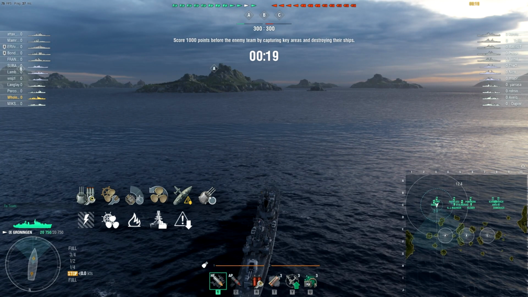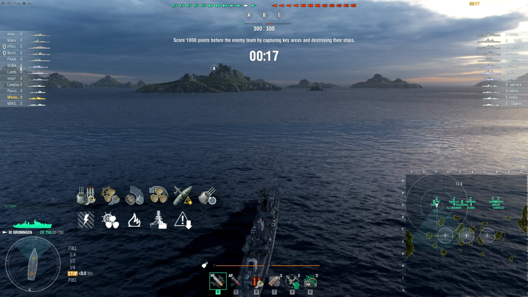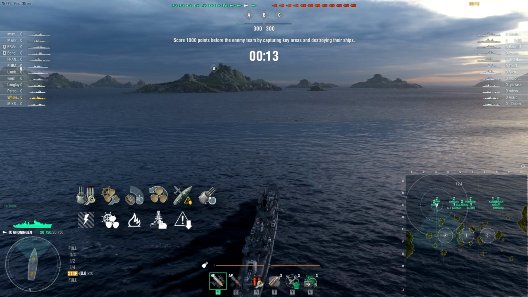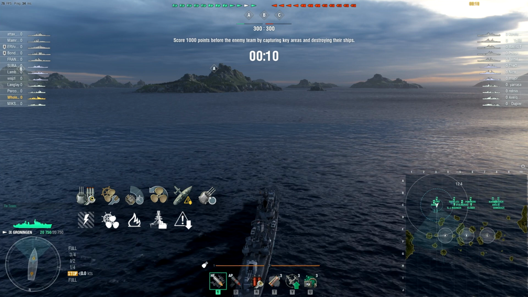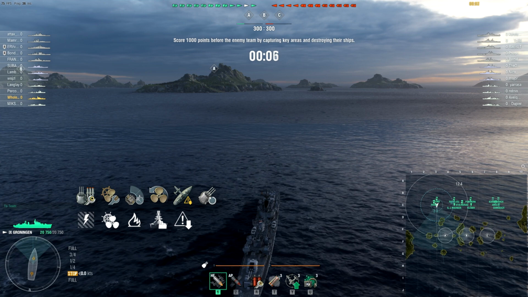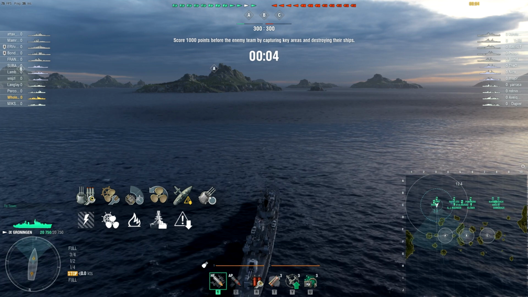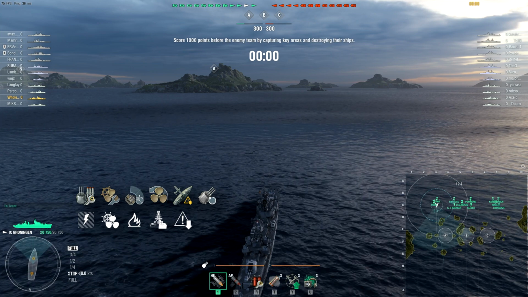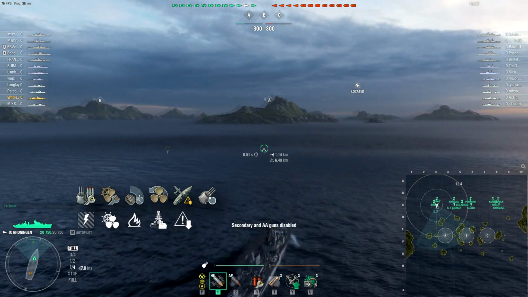Hello and welcome. Today we are going to be looking at Groningen, the Tier 9 Dutch destroyer, which is pretty much a Friesland. Now, I'm covering this for two reasons. The first is it has recently come out, and the second, playing the ship is a relatively new experience for me, since I never thought Friesland was worth it due to already having Smerland. And I wish I hadn't waited because this ship is incredibly fun.